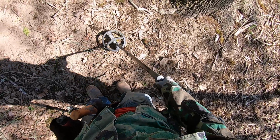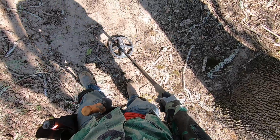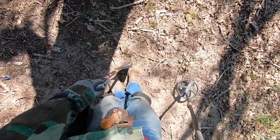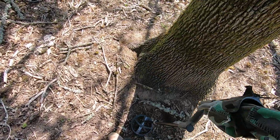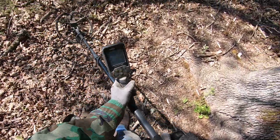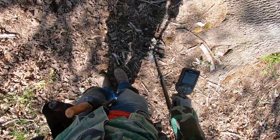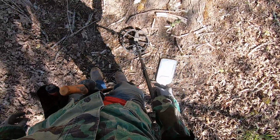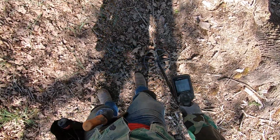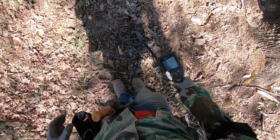Big iron right here. Big piece of foil right here. Right there. I'll try this with the Simplex. I'll go over that big iron. I'll show you what it's gonna do. It's gonna slow me down a lot. I'm gonna have to investigate a lot of those iron targets right here. Right, because I was getting a high tone right there. I'm gonna investigate that one right here. This is a little bit thicker iron here, right? See, I'm having to investigate it more.